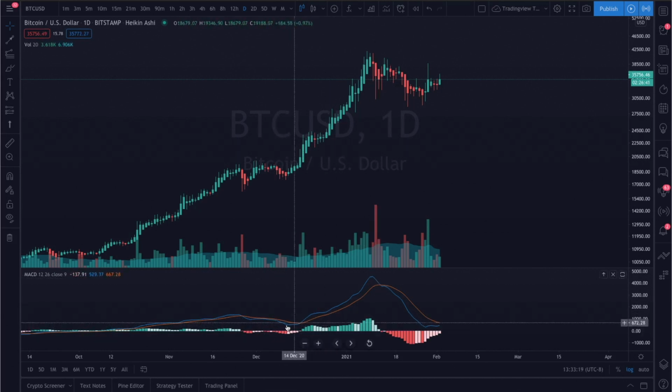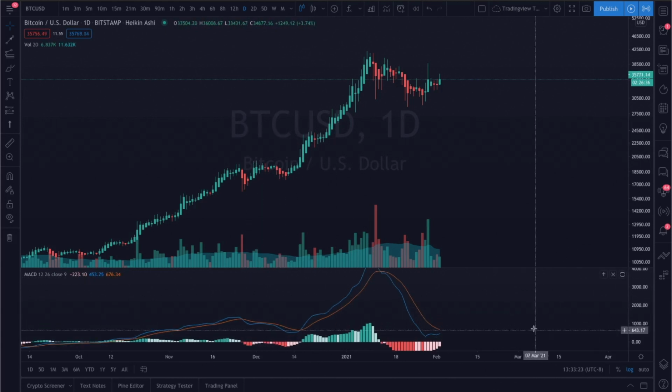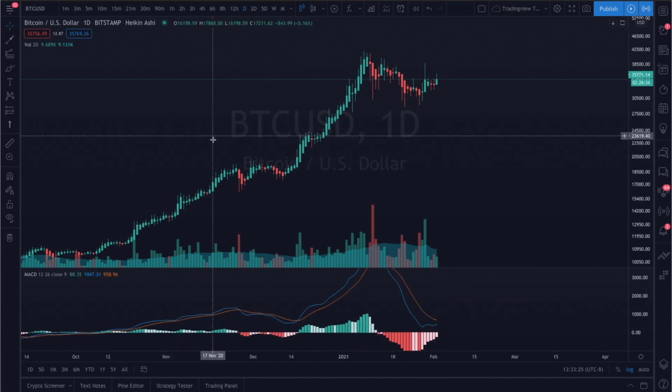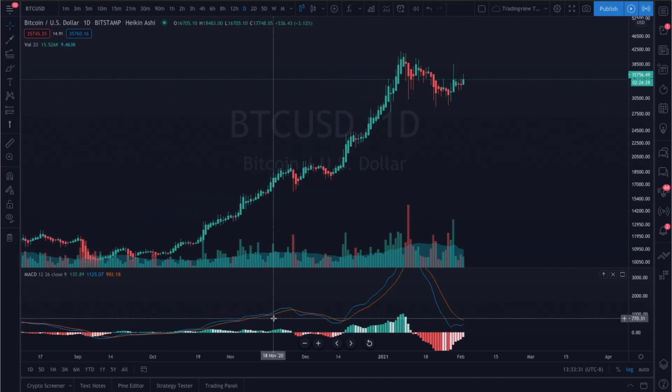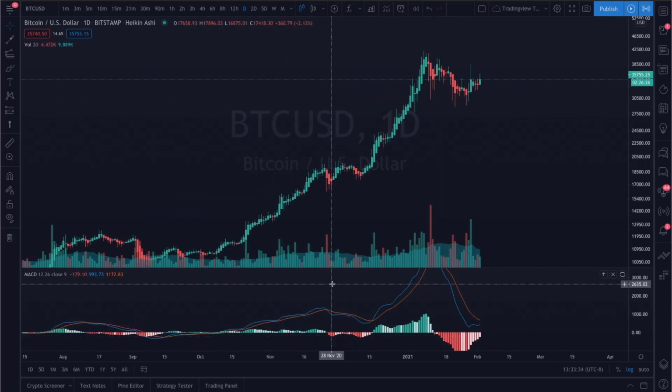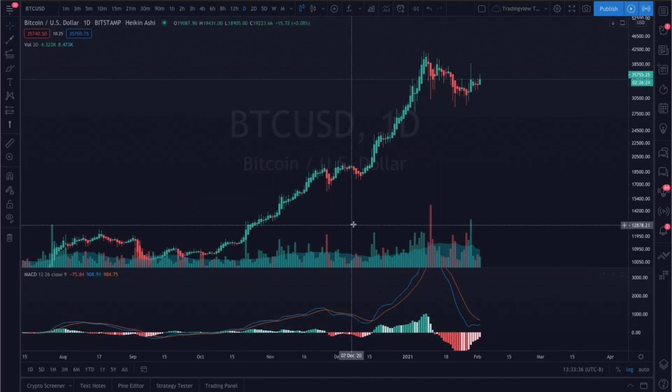Now, you may also notice that there are different types of negative movements in the MACD. In a strongly trending market to the upside, you're going to get these small negative movements in the histogram. This is just letting you know that the trend is strong, and it's giving you bullish confirmation, letting you know that the trend may continue to the upside.